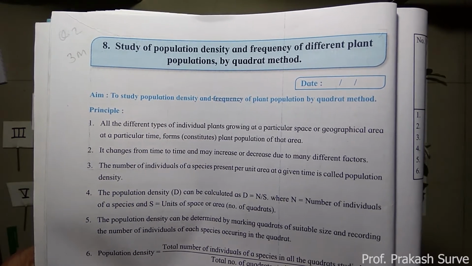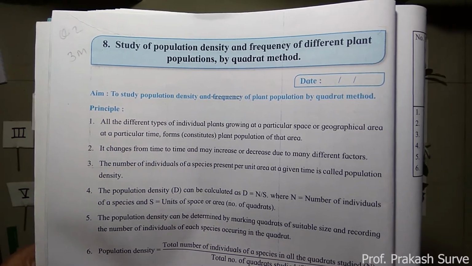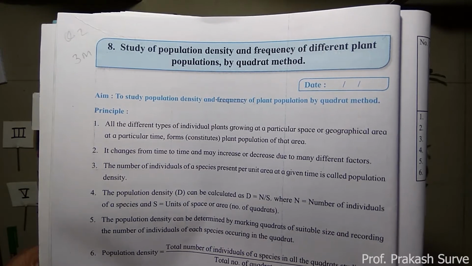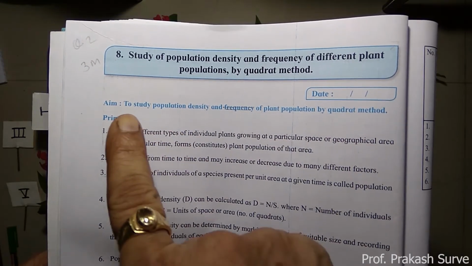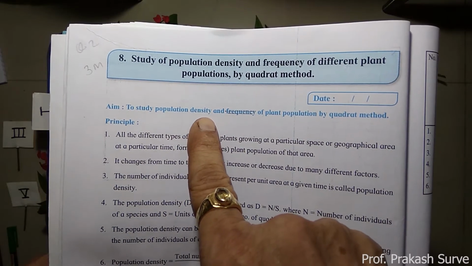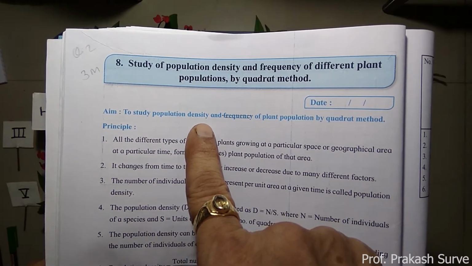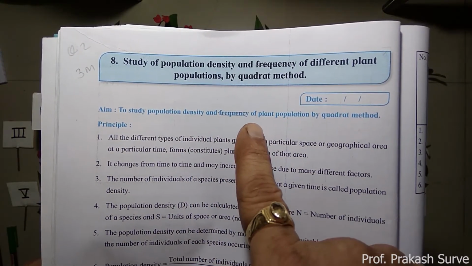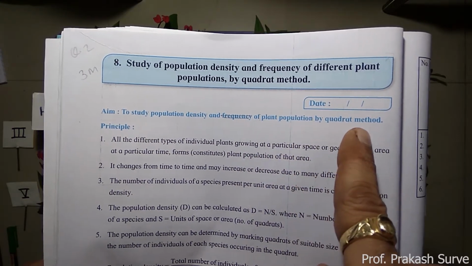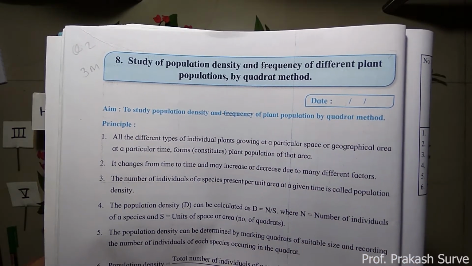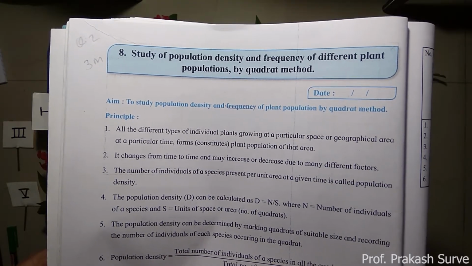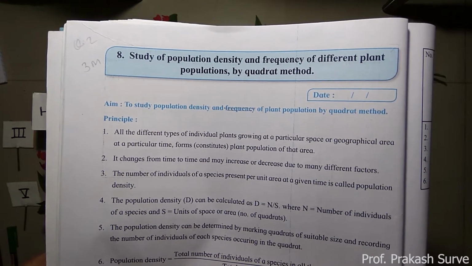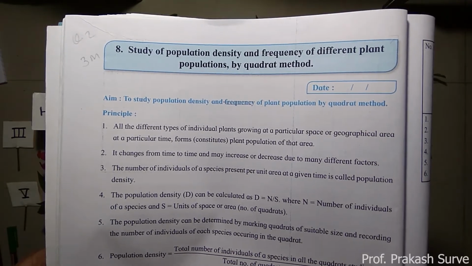So here, this experiment for the year 2020-21, for question number 2, it is there, and that is for 3 marks. So what is the aim? To study the population density. So for this year only you have to learn density, not the frequency, of the plant population by quadrat method. Okay, so here total 5 quadrats you have to learn, and you have to learn about the total 6 species. In exam time you have to find out the density of only one species.